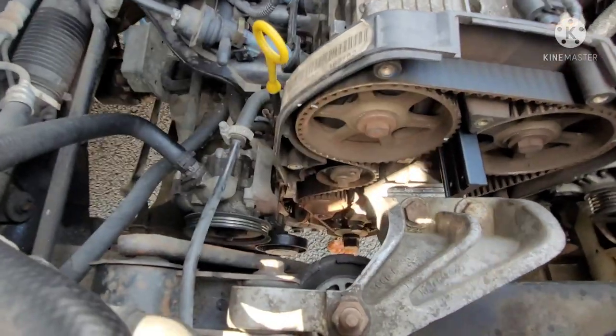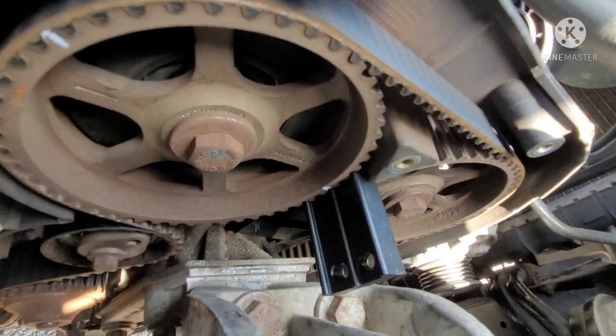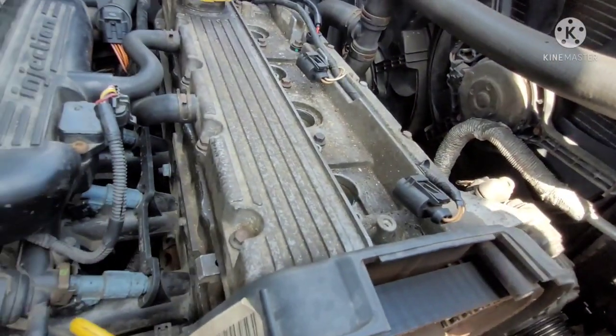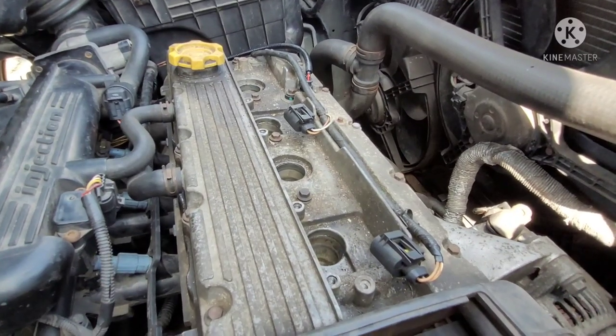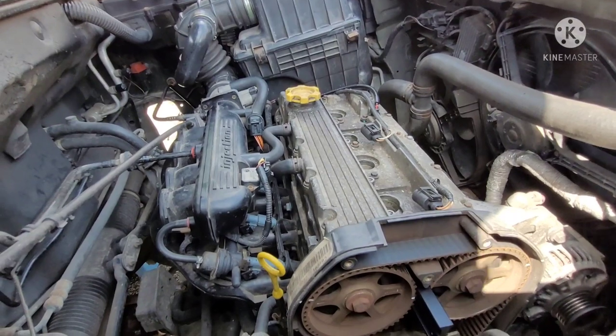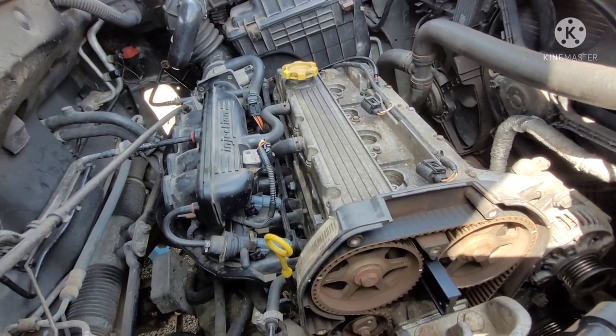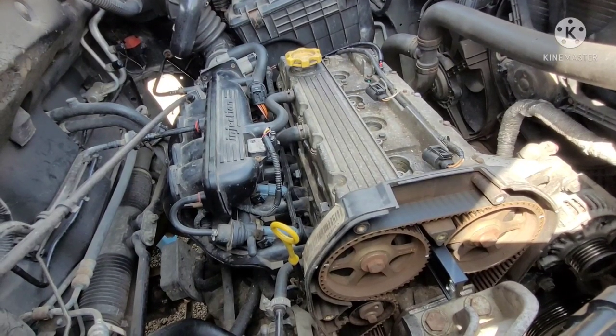It should line right up with those timing marks like that, and then that way I take this off my cams. They're going to stay where they need to be. They're not going to move too much. They're going to stay where they should be. So now everything is timed up there.